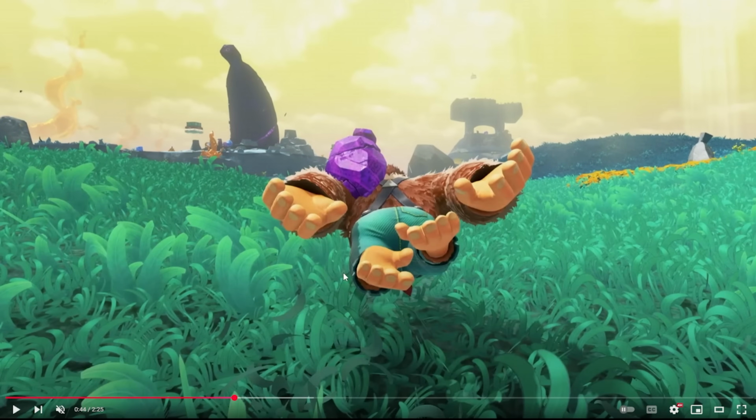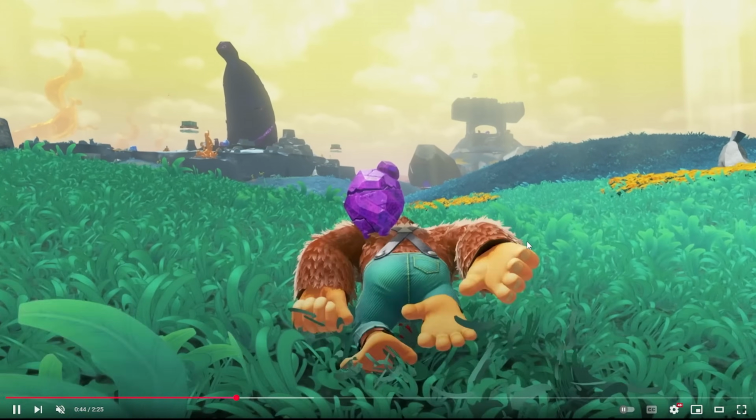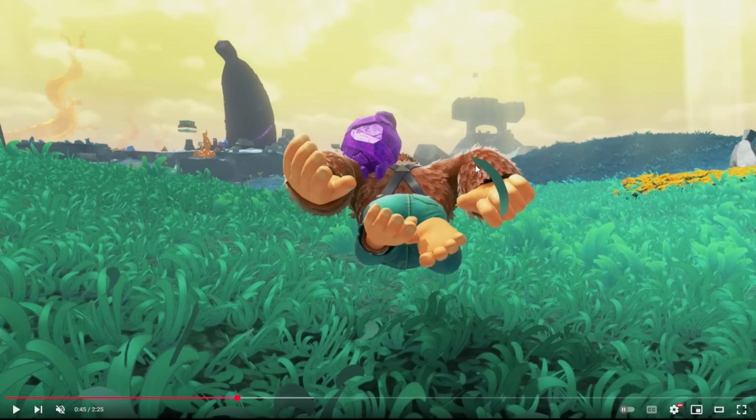Other great detail, every blade of grass here is shaped like a banana. Every single one. I'll see if I can get a spot here where it kicks up some of the grass. Yeah, here we go. It kicks up some of the grass, and you can much more obviously see it's curved like a banana. So, very banana themed level, thanks to all the rock structures and so forth.